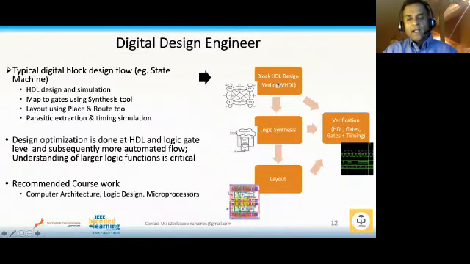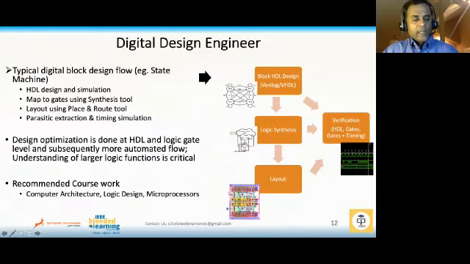You use another high level HDL language, be it Verilog or VHDL, to specify the state machine. And then an automatic tool basically takes that description and maps it onto gates and flops, and then goes to the next step. Now there is a layout tool which takes these gates and flops and creates the layout. While you go through this process, just like in analog design, you have to verify that whatever your design is correct. So you use simulation tools and verification tools to make sure the design is correct.